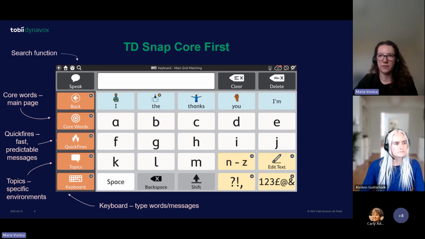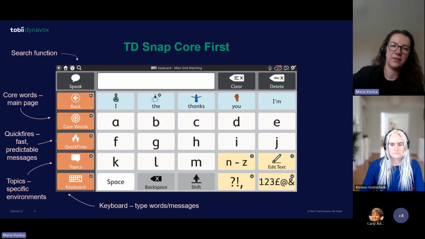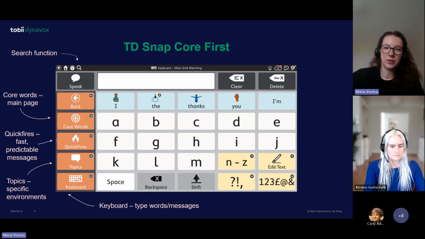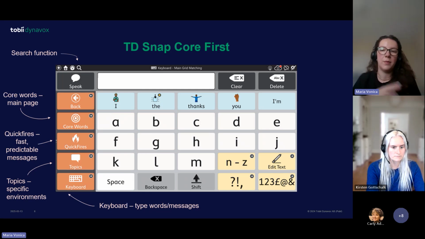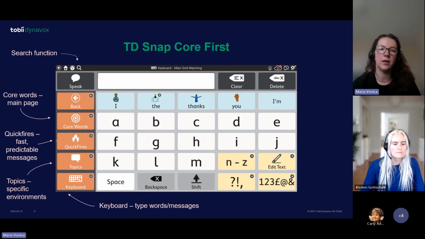Then we've got an awesome search function. If you're really struggling to find a word, maybe you as a parent or a caregiver are trying to find that word to show the user where it is, if you're unsure of how or where to find that, you can click on that search function and search for the word. It'll show you the pathway to finding that word for you to find it moving forward. So it won't just direct you right to it. It'll show you which buttons to press and how to navigate.